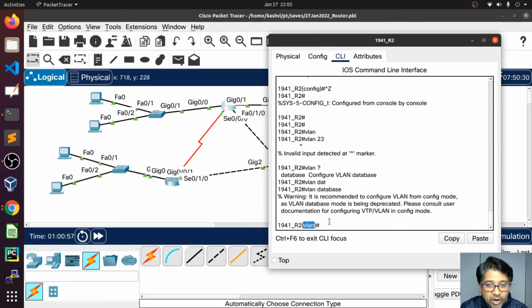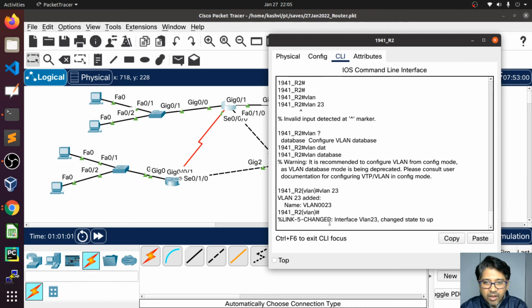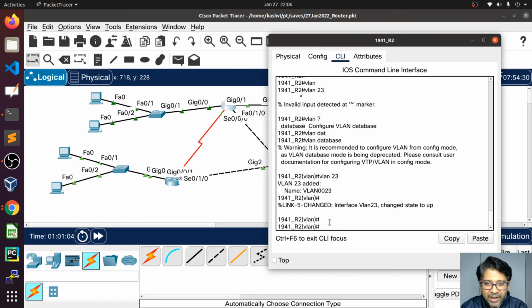Now you can punch your VLAN number, vlan 23. Wow, now it's up, and the interface VLAN 23 automatically identified that. The interface is now up. You can see I haven't done anything, just created the layer 2 VLAN 23. Please practice, my dear. And you can see by default it took an automatic name for the VLAN.